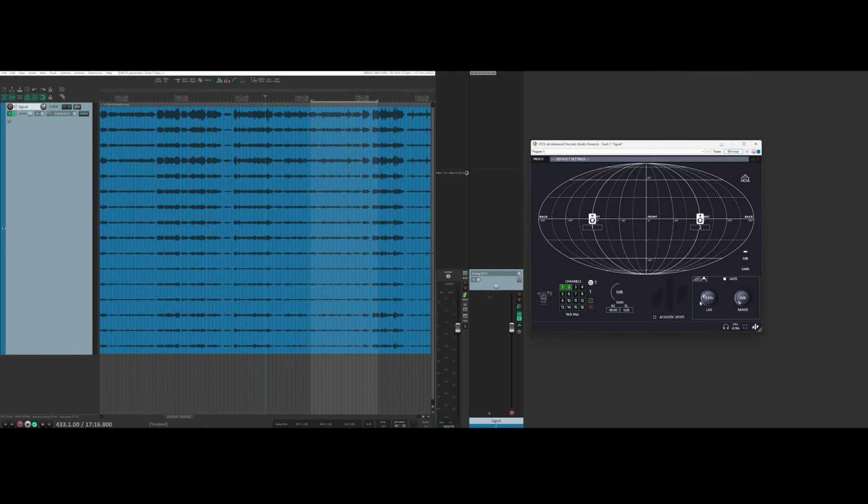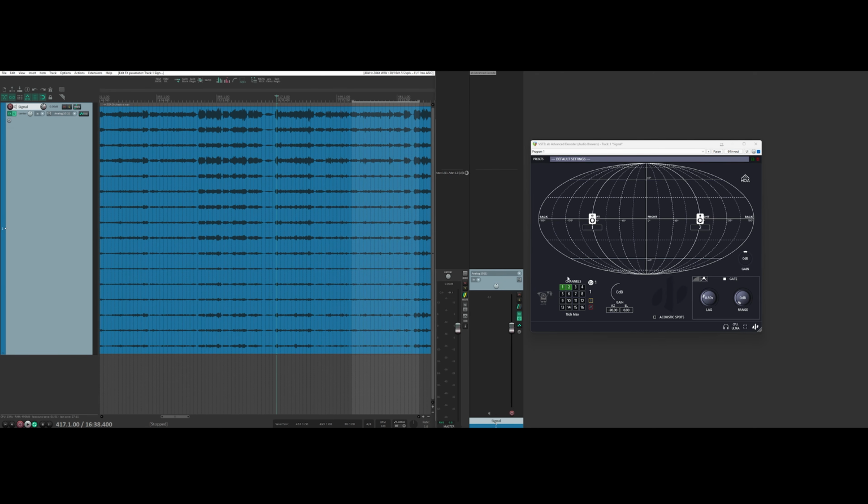The range sets the tolerance at which all these sounds are being filtered, and the lag sets how fast you want these filters to happen. So let me just go back again to here. Let's see what happens here.